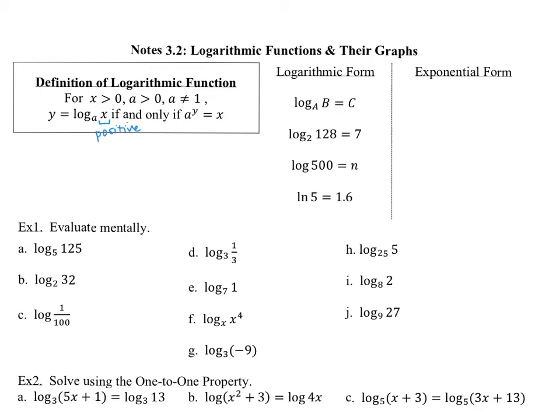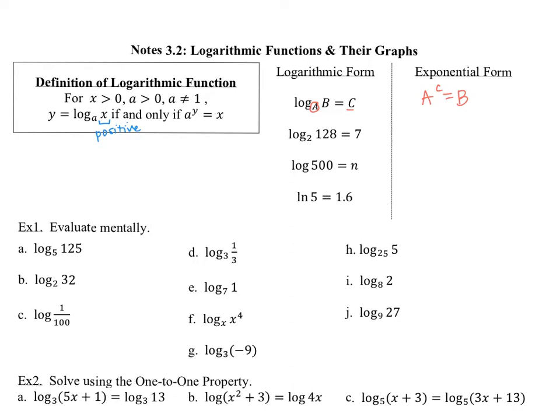Okay, so on the right, it says logarithmic form, exponential form. We're just going to rearrange this from logarithmic to exponential form. The little number is always the base. It always equals the exponent. So if I rewrite this in exponential form, this is saying a to the c equals b. And these are identical statements. It's just sometimes easier to work with one form versus the other.